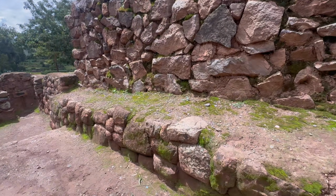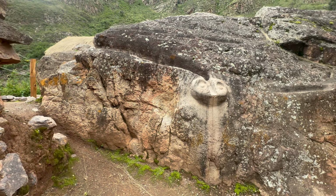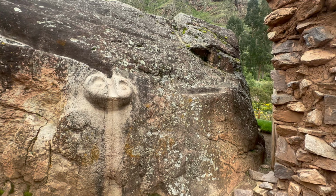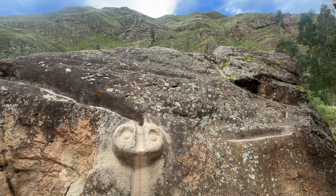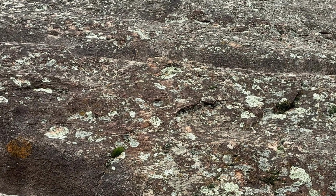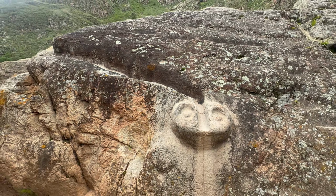So back to the main body of the huaca, which is, depending on who you ask, a sapo, which is a frog, or a puma. If you fly a drone over this, to me it seems like it has the shape of a puma, with the tail represented by the channel going to the head. Here it seems like some kind of libation was used, which flowed around the rock in a serpentine manner and then over the head of the being with the heart-shaped head.